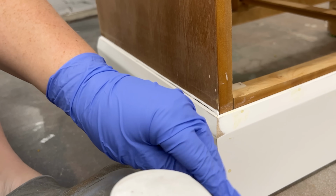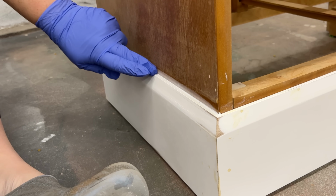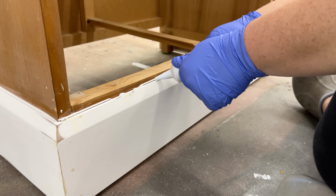After squeezing that bead of caulking down the seam, I just used a wet finger to drag it, push it down into that crack and scoop up any excess, and then a damp paper towel to get the rest.